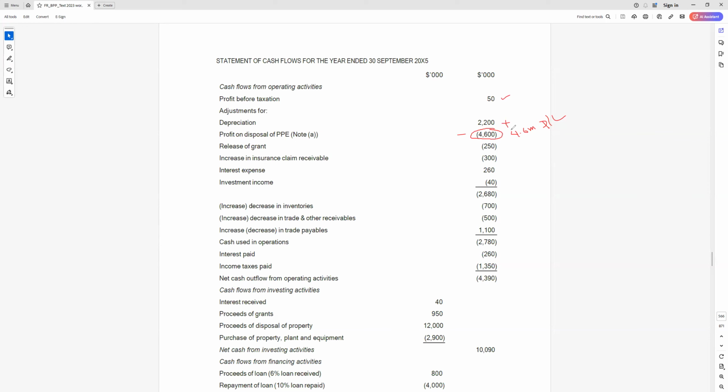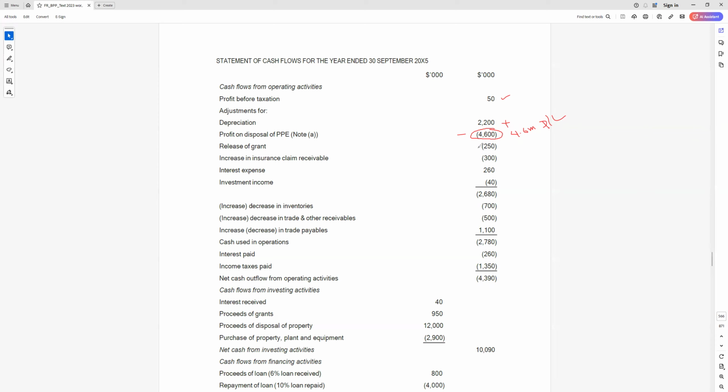This profit does not belong to the business operation. This profit came by selling the non-current asset, that is PPE. So what is the business doing? The main activity is not selling the non-current asset. For that reason, we need to take it out. We know why we do it, because this is not the business activity. That's not what the business does every day. So if they sell a non-current asset this year, it doesn't mean they'll sell next year again. So we want to see how much actual profit came from the business operation.